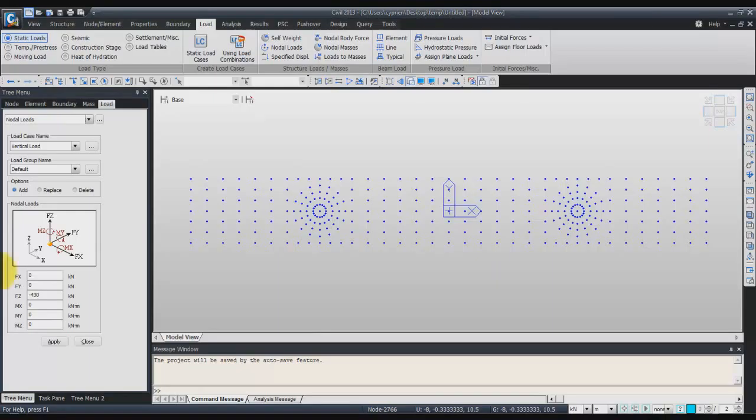So we'll use this select by window option to select the specific nodes on which it is applied. So it will be 3 nodes here, and every 3 nodes, select these nodes, 1, 2, 3, here.